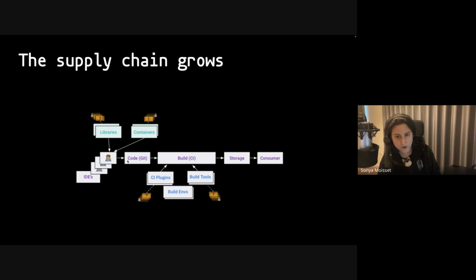Then when you push the code to production, so you put it in front of users, you would go through different stages. Depending on the organization, they might have different stages within their pipeline, just to test the code, to build the code, to package the code, depending on the programming language, and then push it to production. But during this pipeline on the CI build, you might be using different tools to help you do this process, and these tools can also be compromised.